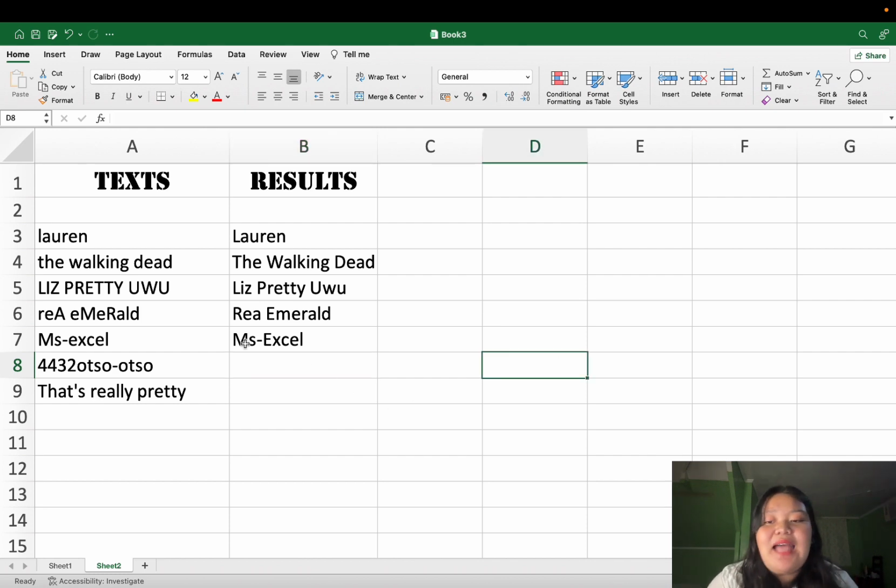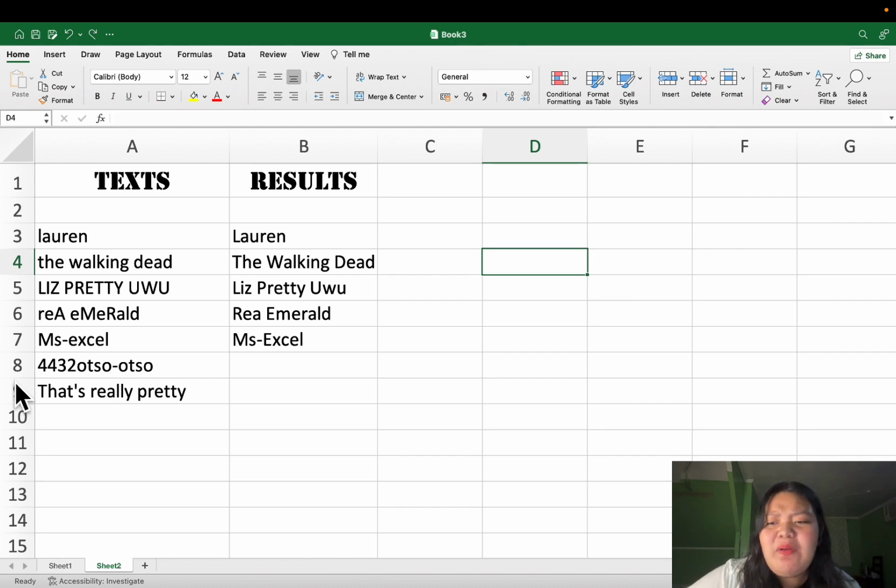And guys, it actually changes this lowercase letter into uppercase. Why? It is because this character is not a letter. So now let's move on to the cell A8.